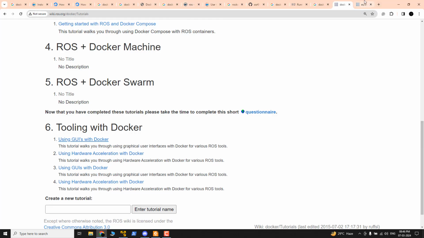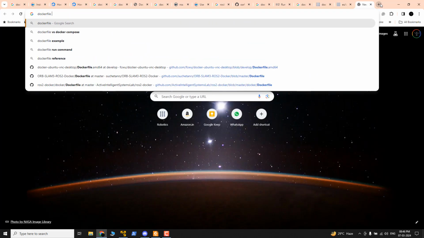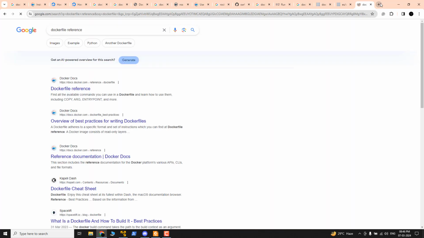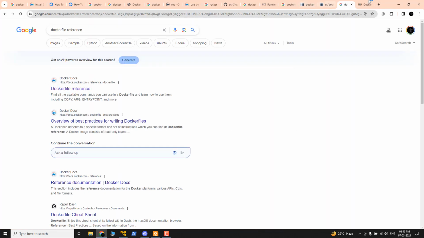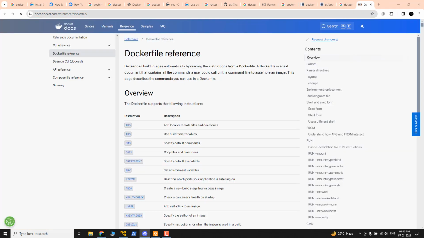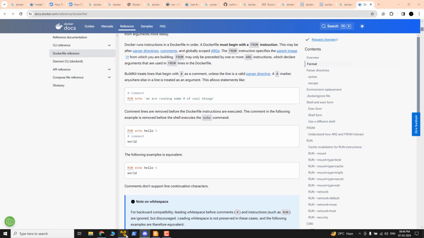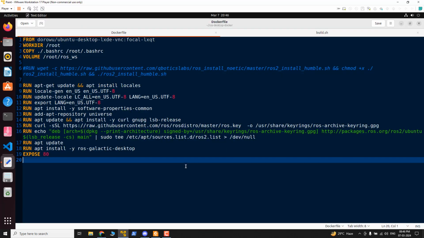If you check the Dockerfile reference, Docker gives us this many instructions. What are these instructions for? These instructions are for creating a new image. So why do we need to create an image?